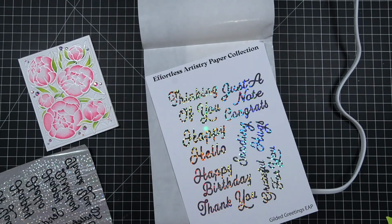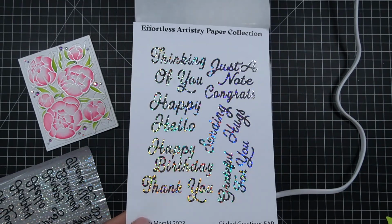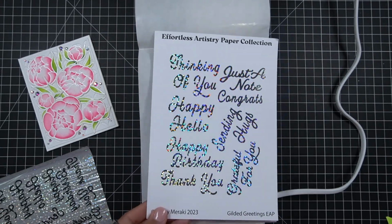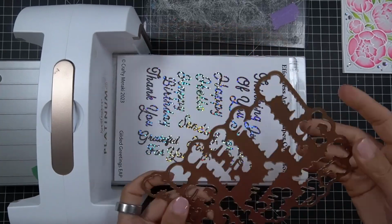Yes, I can't be the only one who gasped a little bit in delight of that. Look at that. Oh, it's so cool. And this one has a coordinating die cut as well that cuts everything out in one go. So we're going to do that right now.